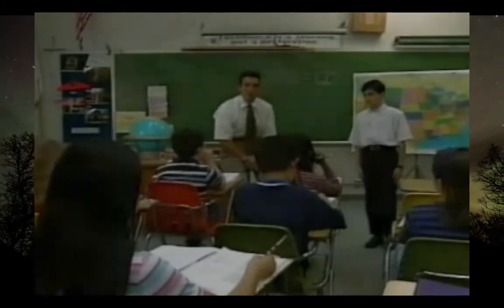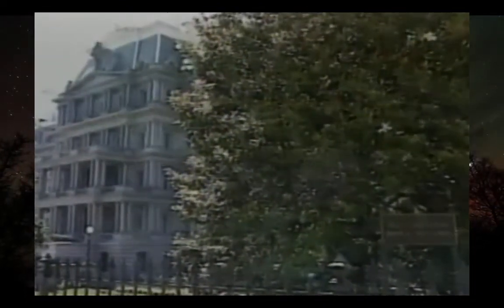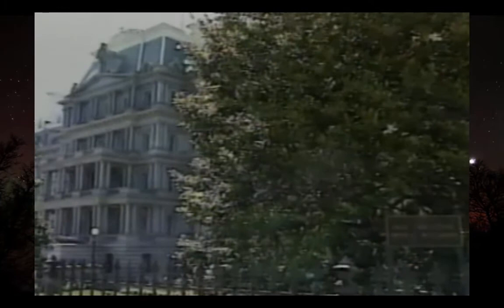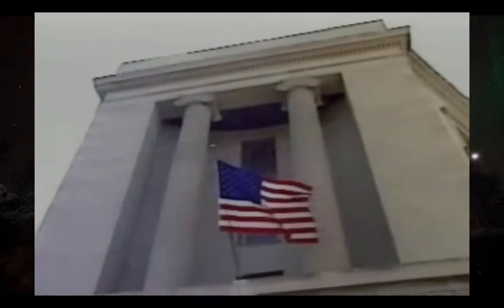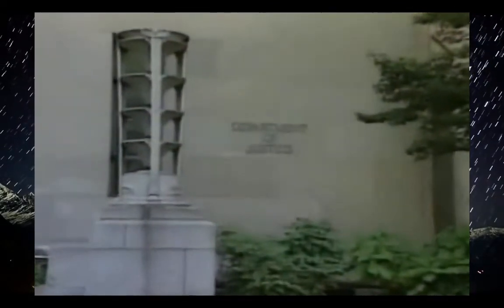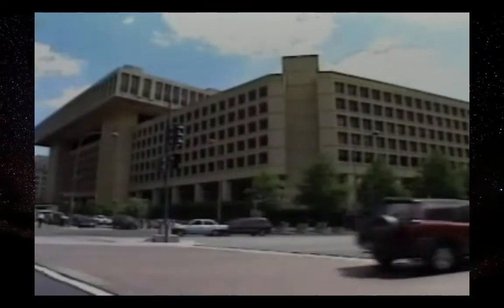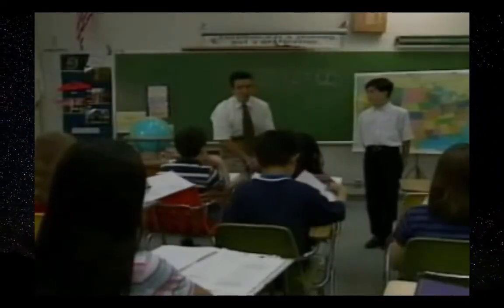The president has help from lots of federal agencies. Across from the White House is the Old Executive Building, where experts help the president make decisions about war and peace, how to spend federal money, and how to deal with the states. Throughout Washington there are federal agencies that help the president get things done — for example, the Justice Department and the FBI help the president enforce the laws, and the Treasury Department helps keep our economy healthy with plenty of jobs.